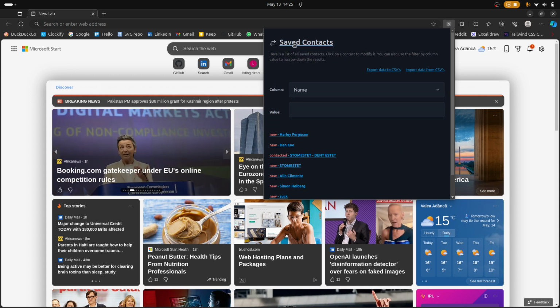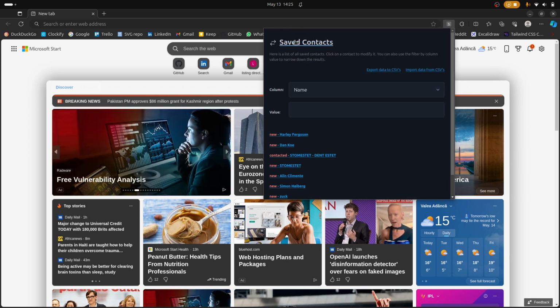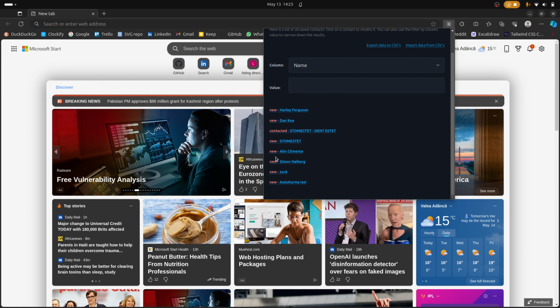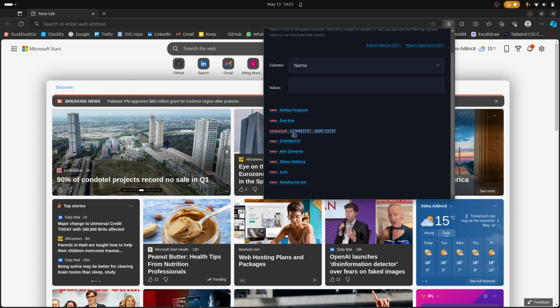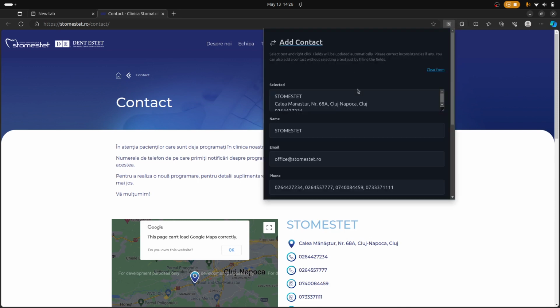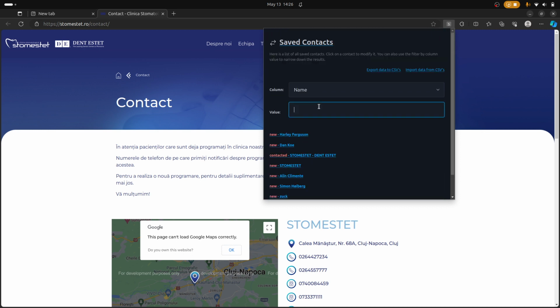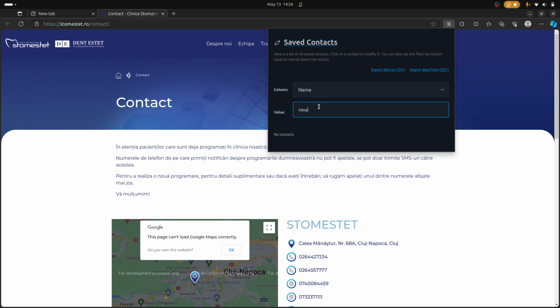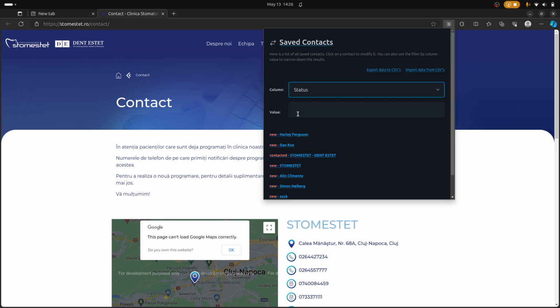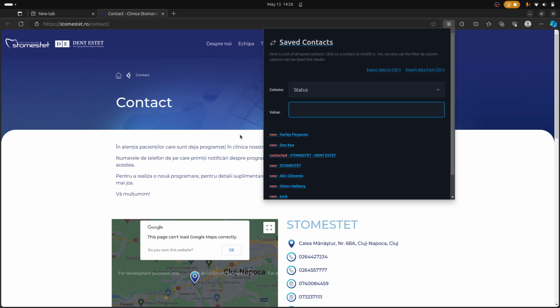Here we have two pages, one a form where you can add contact information, and one where you can see and select contact information that was saved. If I go here and click, I can see where I got that information, and if I click on the extension again, I can make updates and add mentions and stuff like that. We can filter by new or not. No, because I have to select the column.